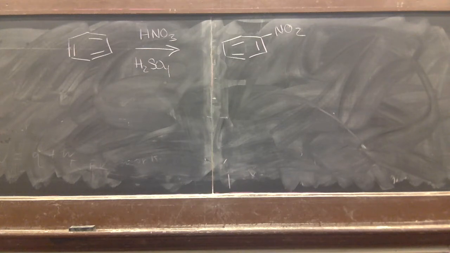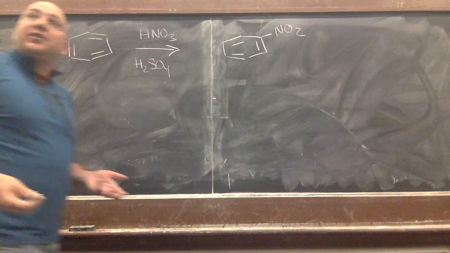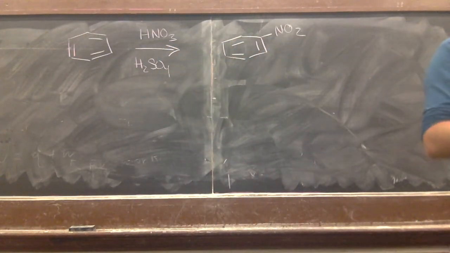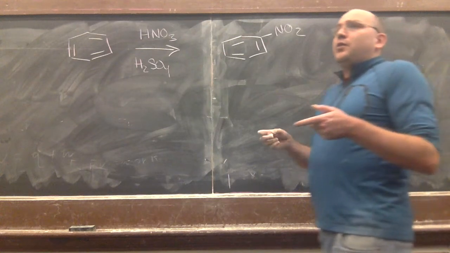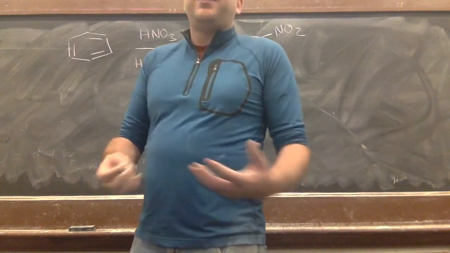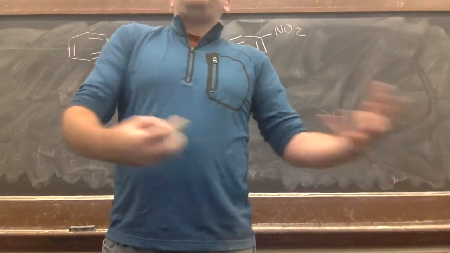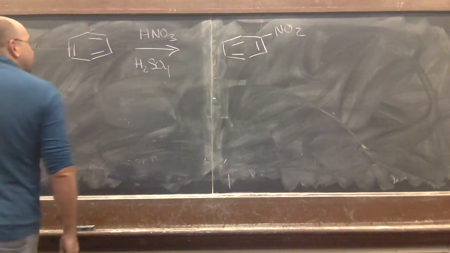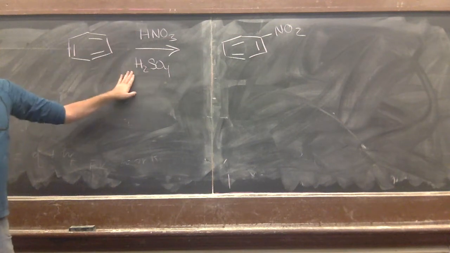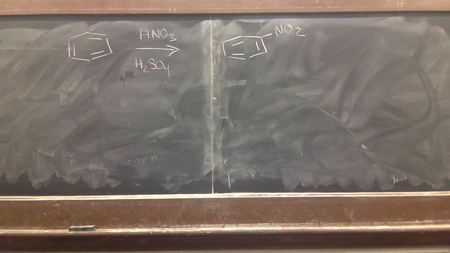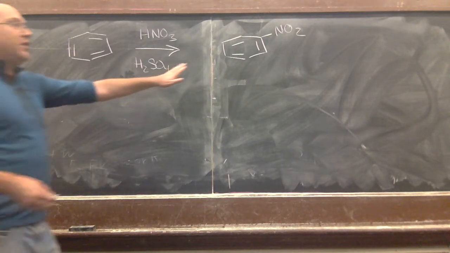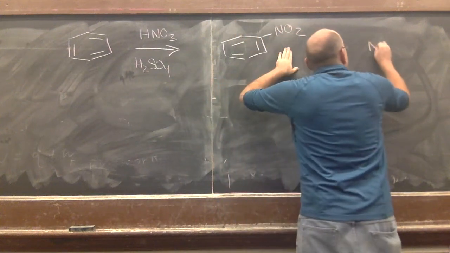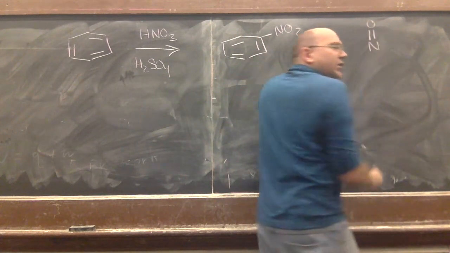So let's think about how this might happen. I just told you guys earlier, right, that for electrophilic aromatic substitution, with some exceptions where you have a lot of donor groups, generally you're generating a cationic electrophilic species. That's why we think about the FeBr3 coordinating to the bromine and generating Br+, right? It's just a way to rationalize this and think about this. Well, it turns out that nitric acid and sulfuric acid will react together to generate a very, very electrophilic source of NO2. And so if we think about what that electrophilic source, first of all, do you guys know what a nitro group looks like?